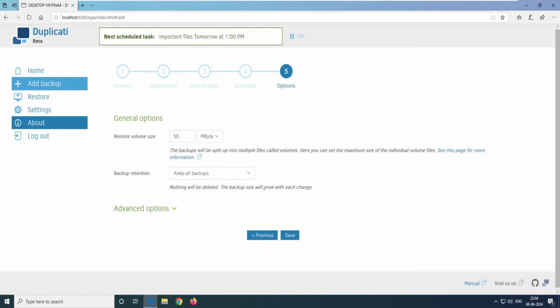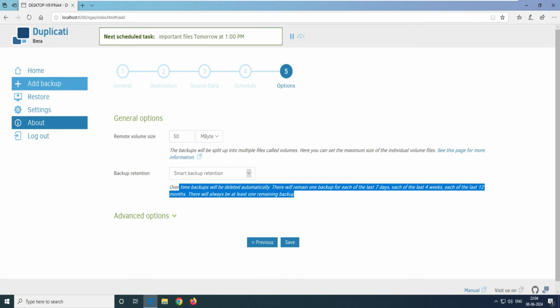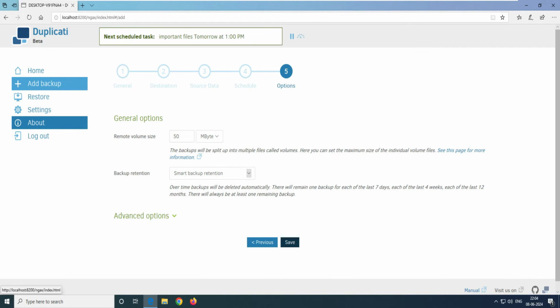Now click on next, and it says general purpose. You keep this as it is for 50 megabytes, and it says the backup retention, how you want to take the backup. Unless you know the purpose of all of these four or five options, you can select either of them. But for me, I would select the smart backup retention, because this is the smartest way you can preserve almost 1 year of data. Select this one. This is my recommendation. You can do it on your own.